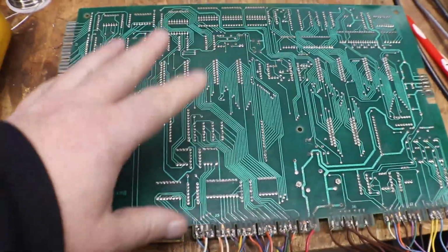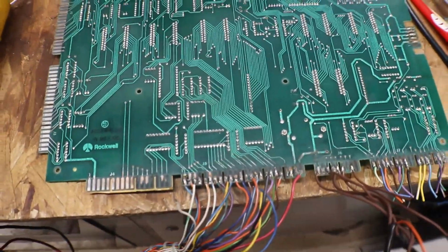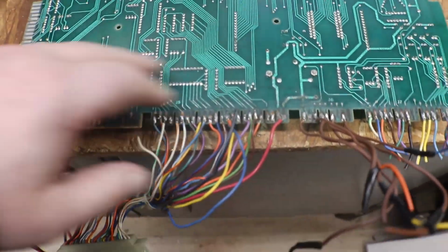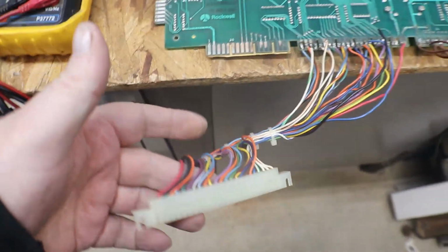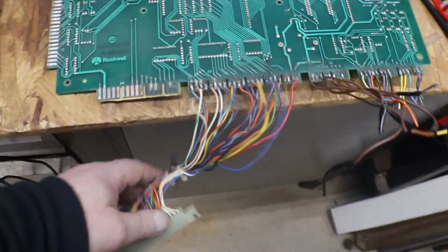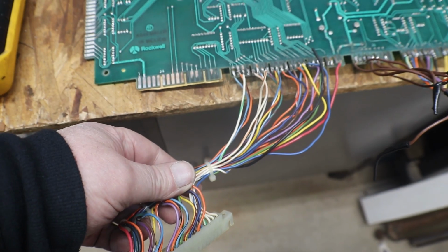MPU, CPU. Here's the problem. I looked all day today and I cannot find edge connector housings. And this wire here with the 2 on it, everybody is out of stock of having this pigtail.